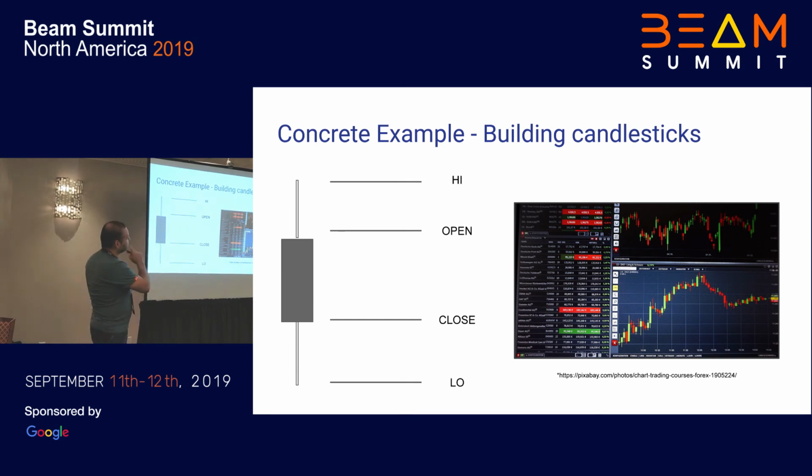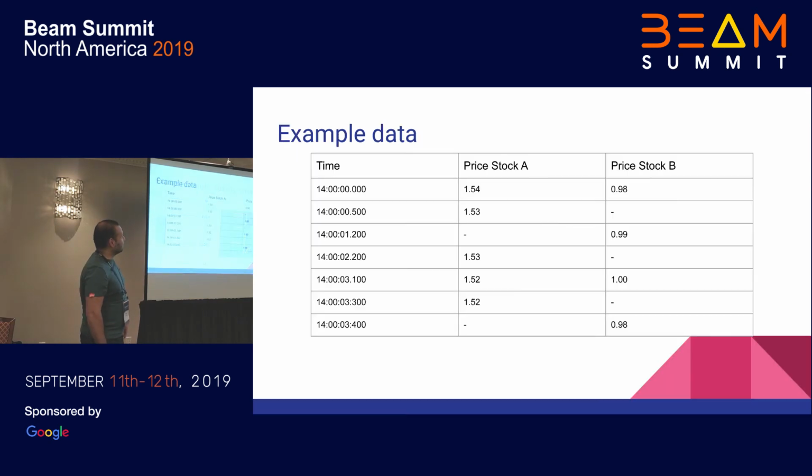Okay, so let's try and build this using our data points. And the data points are, in this graph we've got two stocks, stock A and stock B, various prices that we're seeing, and the time when we're seeing those prices as we move forward. So obviously there's gaps. Those gaps mean there was no activity on the market for those periods.